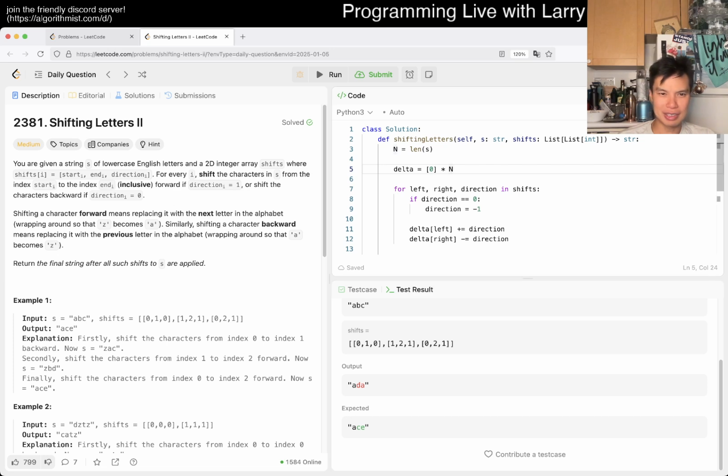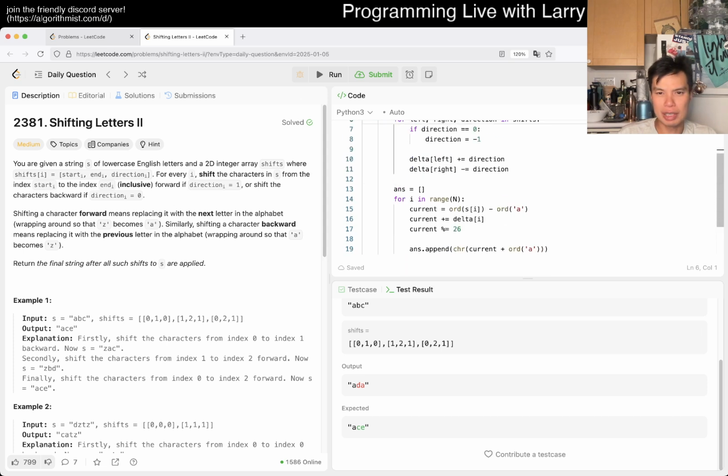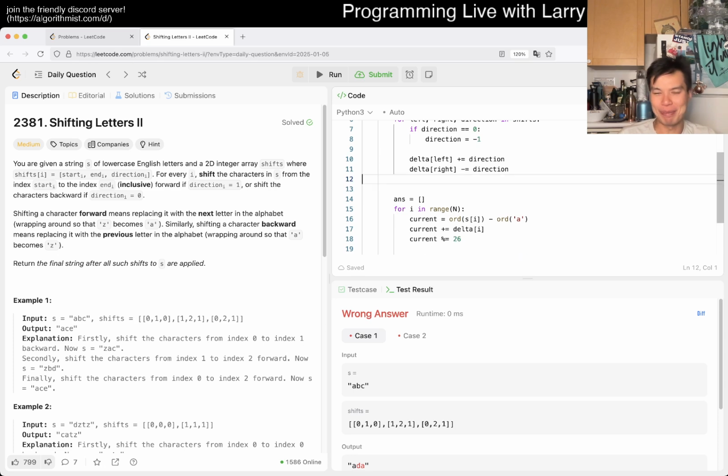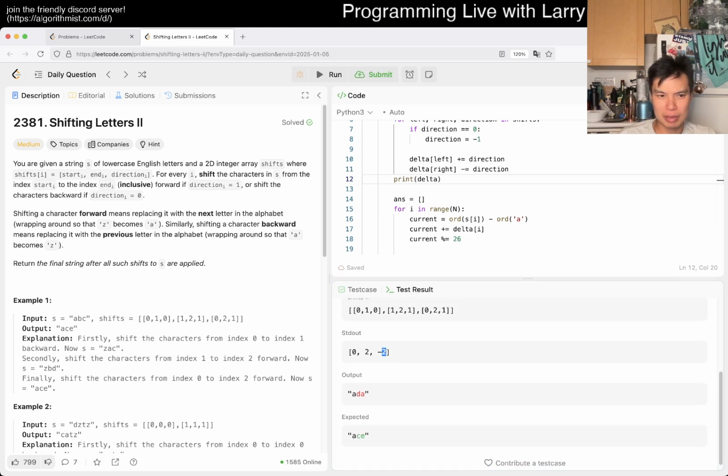Did I misunderstand this? One is to shift it forward. No, that should be right. 0 to 1 is 0, so -1. Huh? This is kind of odd. Honestly, I am a little bit surprised at this as well, but maybe I'm off by one somewhere. Let's see. There's 2, -2, right? So we have C. We have B. So B plus 2 is D. That should be right. Did I misunderstand this?